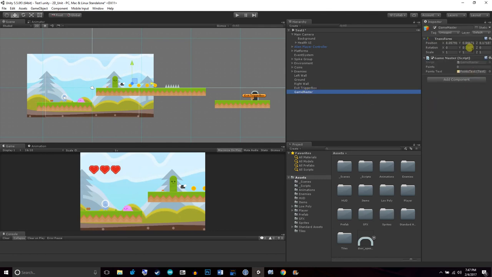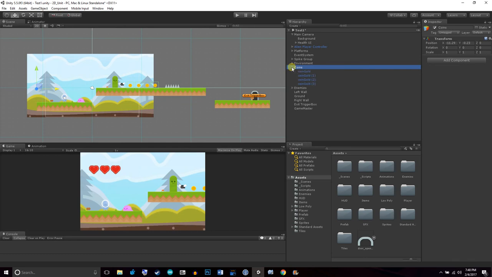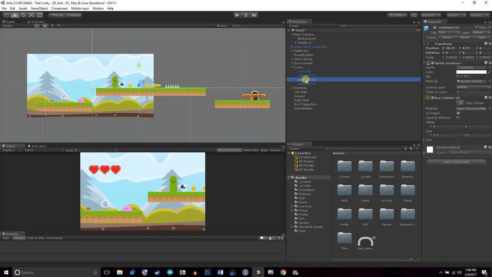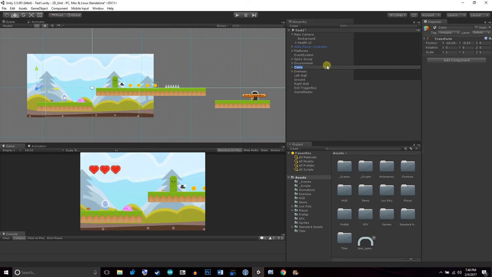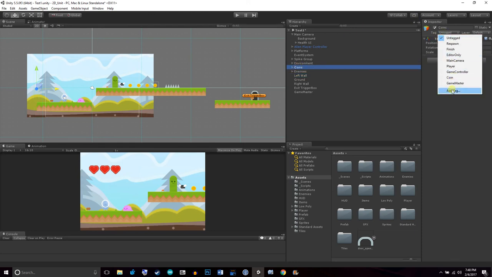All right. And then if that didn't work and all the coins are separately saying untagged, just go into each one and click the coin tag for all of them, just to make sure that they all have the coin tag. If the coins don't have the coin tag, then they're not going to do absolutely anything because in the script we are calling that tag specifically.